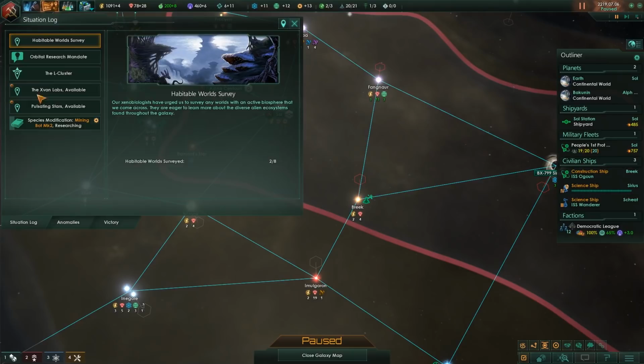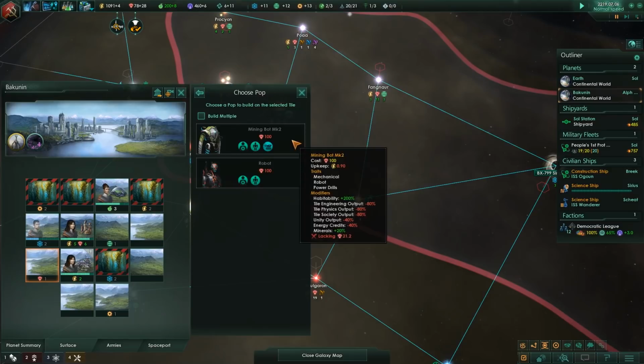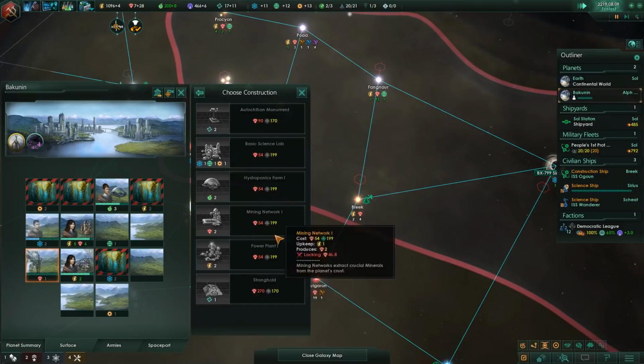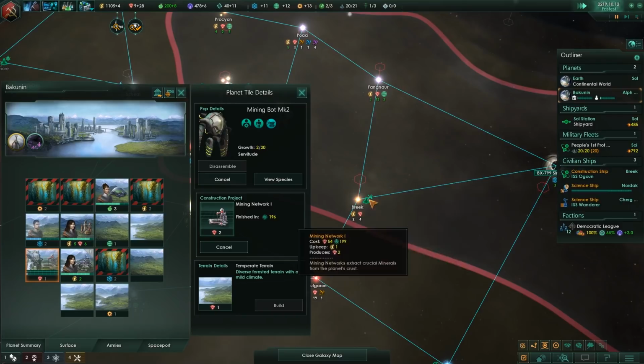So we are retrofitting our bots. We should also start building some on the surface here. Alright, build pop. We don't have enough yet. Mining bot Mark II. There we go. We'll make sure he has a mining network to work at. System survey concluded. Sweet. Alright, now we'll save up for construction.